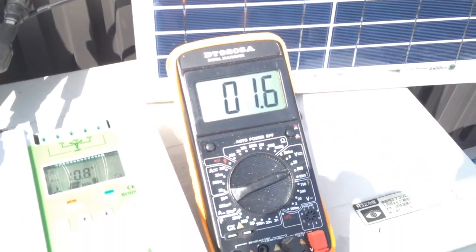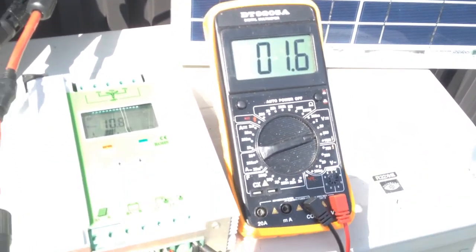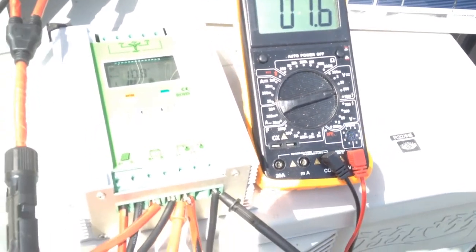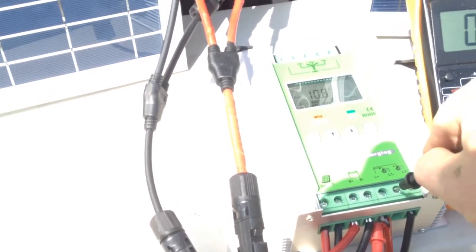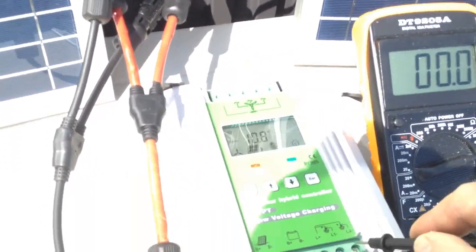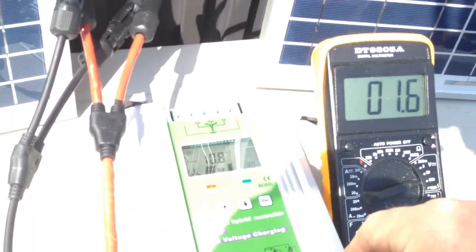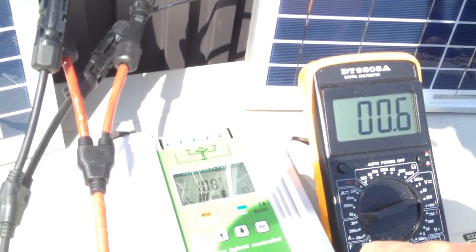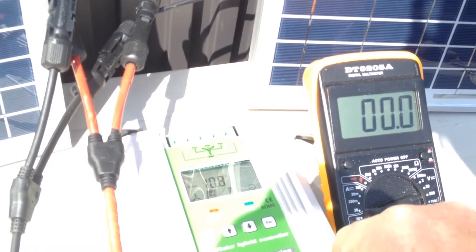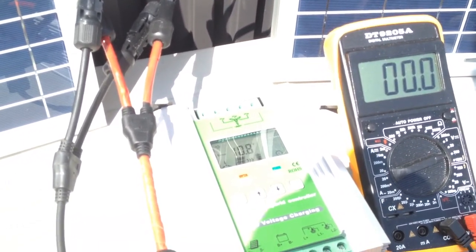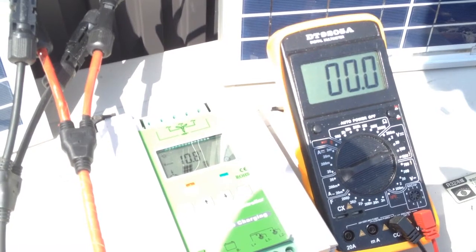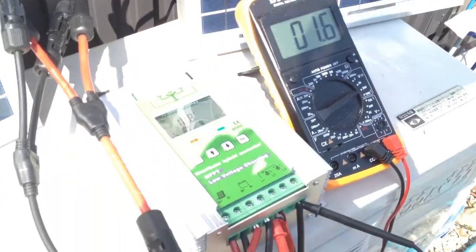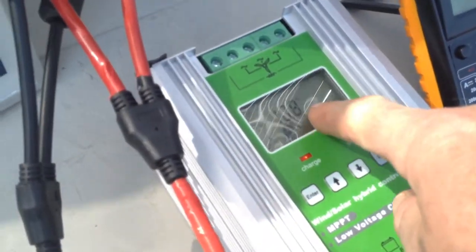Actually, it's putting out 1.6, 2.6 amps, volts. What the heck? Positive, negative 1, negative 2. These are two negatives. This is not doing anything. It's charging the battery. It's actually saying the battery's full now.